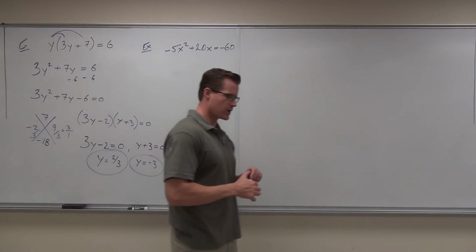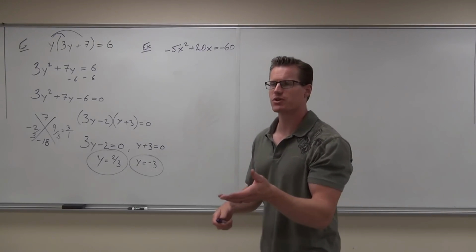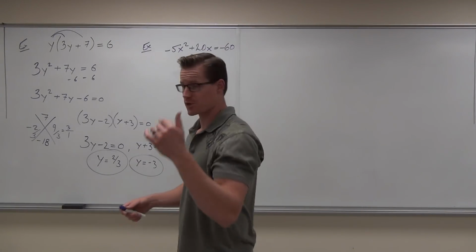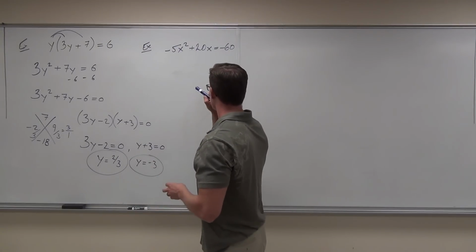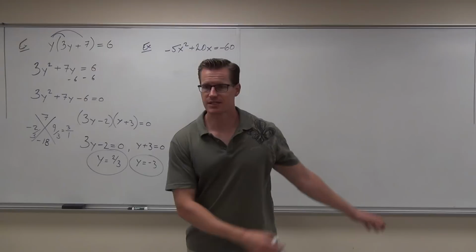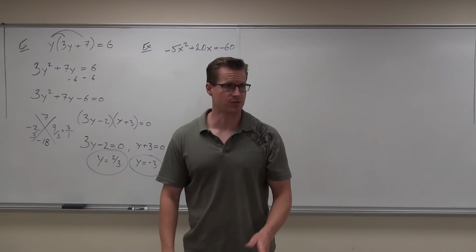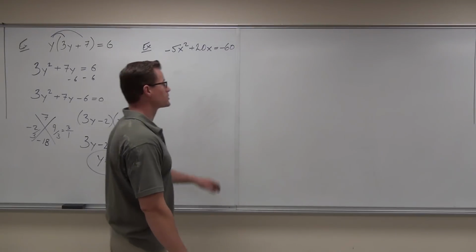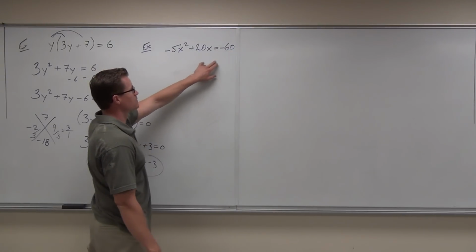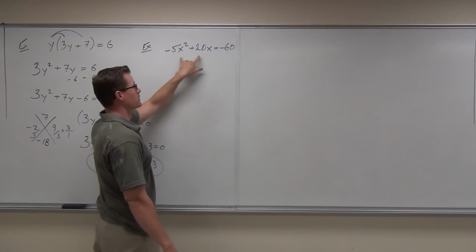Number one thing you check for is quadratic. Is this a quadratic? Yeah, what lets you know it's a quadratic? The square. Perfect. Yeah, that's exactly right. Okay, when we have a quadratic, we want to get everything to one side. Is everything to one side? No. That's a problem. We also want the first term positive, so you tell me. Would it be best to move the negative 60 to the left or these two terms to the right? Right. Yeah, really, that would be it.